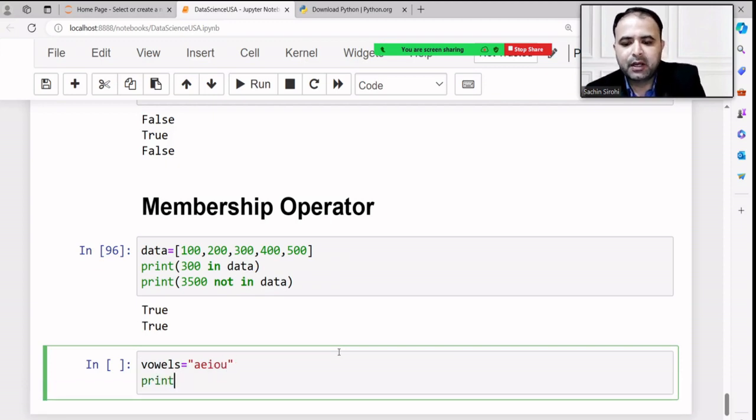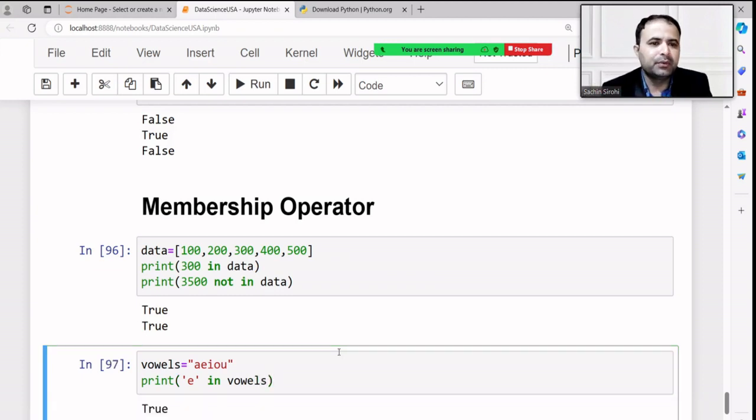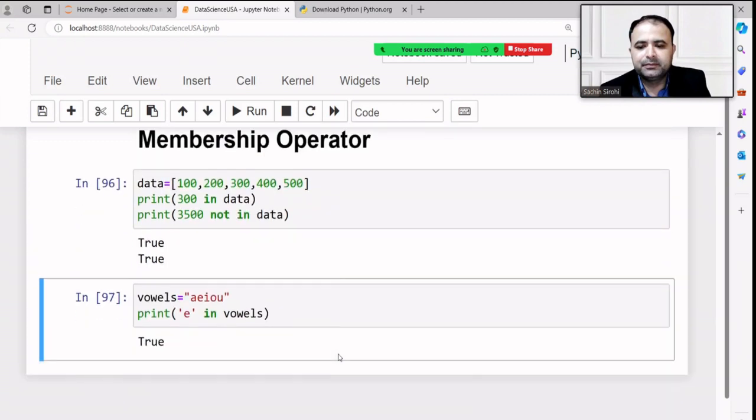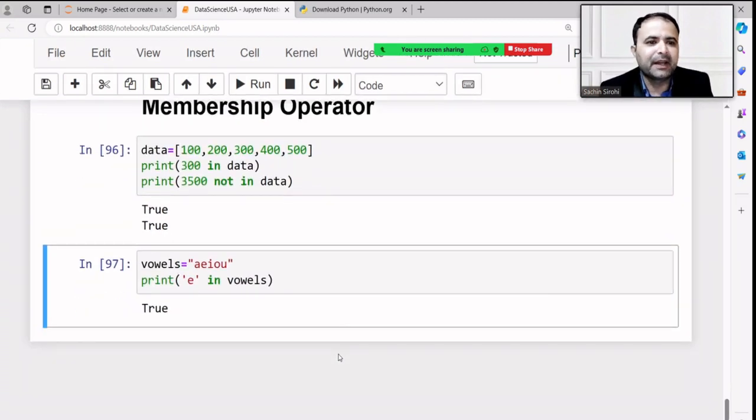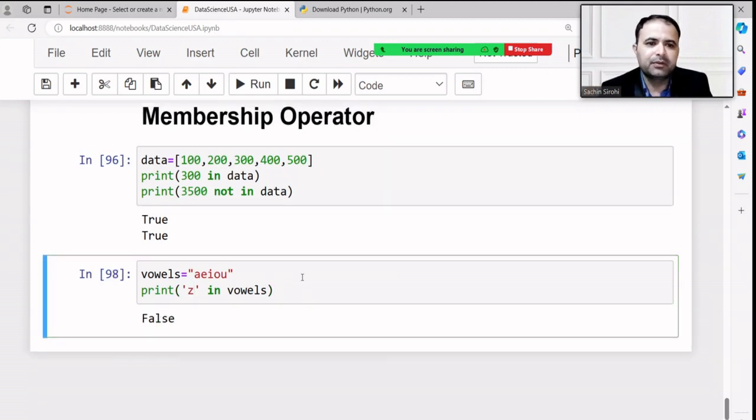Now I want to check E in vowels. It will give true. The reason is that the particular character, or a letter, is found in the particular word. If I'm saying Z, it will give false.